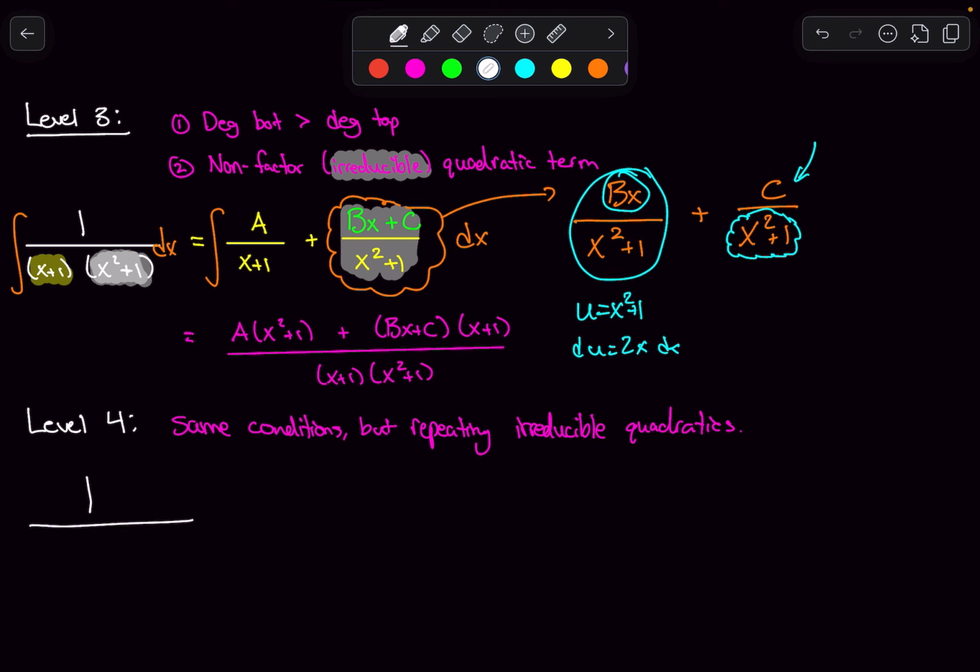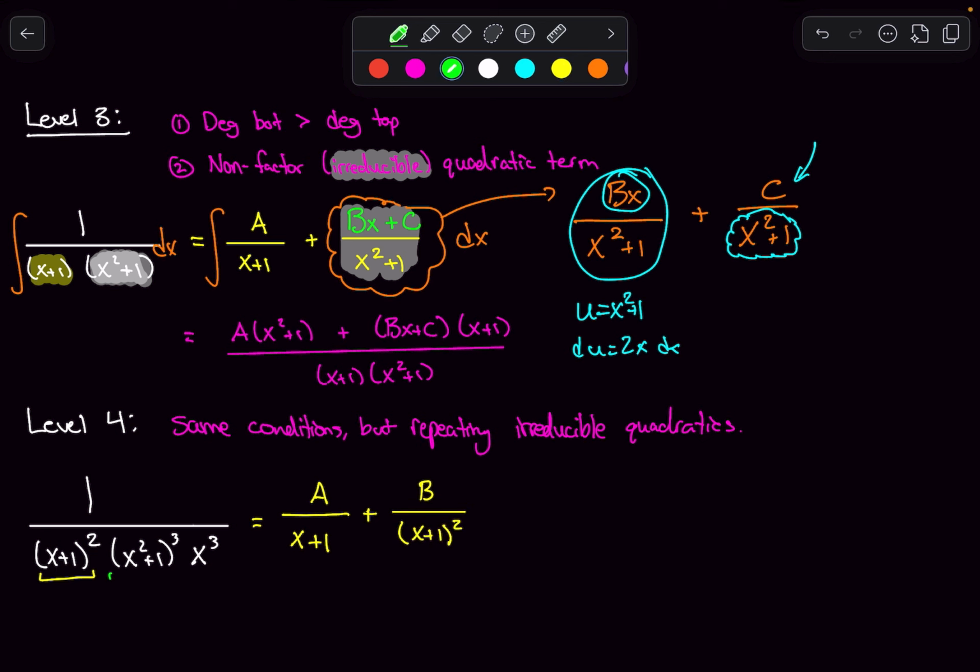So if I had something like this, and I had, maybe just for the sake of example, x plus 1 squared times x squared plus 1 cubed times, just to make this one absolutely bananas, x cubed here, we very carefully would need to start doing some work with this. So we'd say, okay, this first one is going to deal with this x plus 1 squared, and x plus 1 is a linear term, but it is repeating, so we start at x plus 1 and we build our way up to x plus 1 squared. Now we're done with that term.